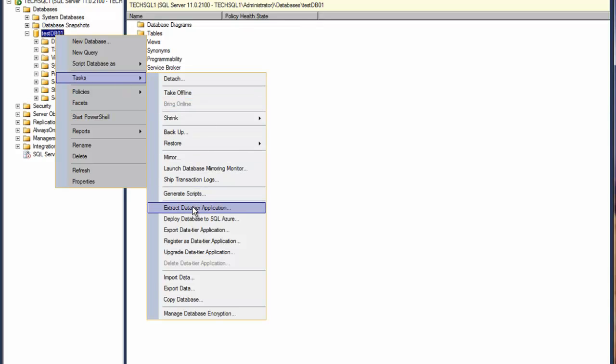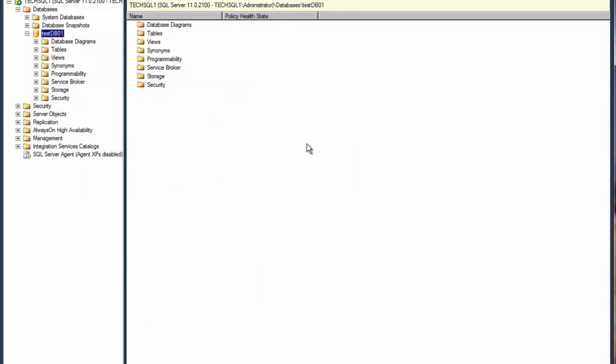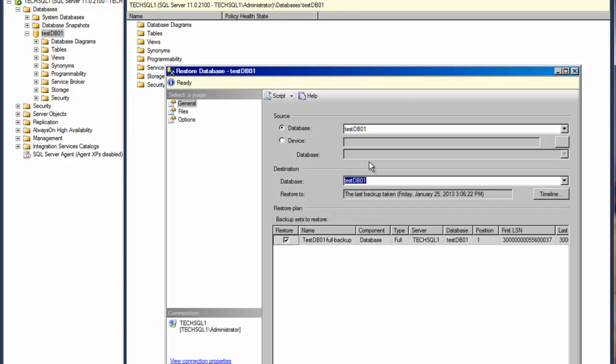So let's click on restore database. There are two options here: database testdb01, or a device.